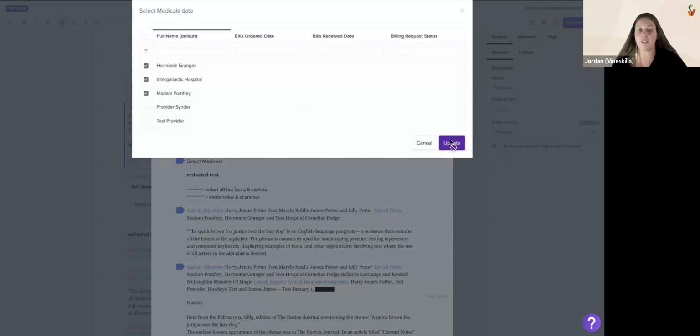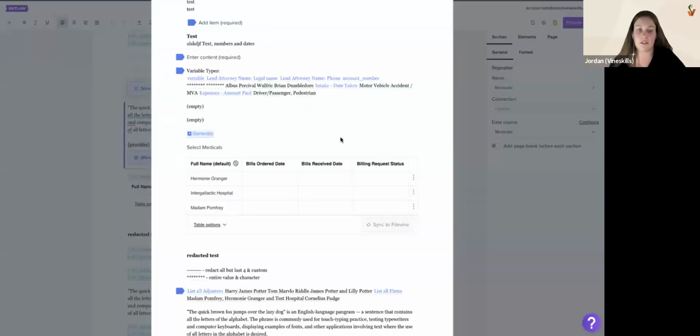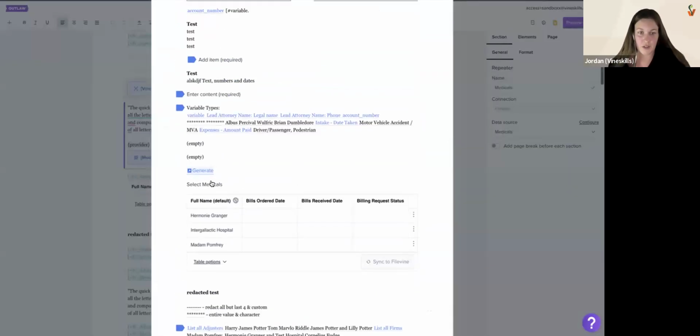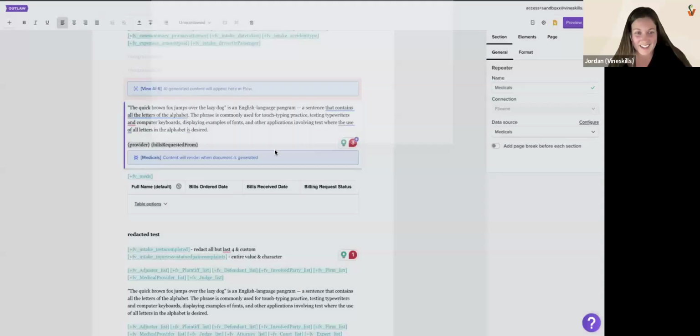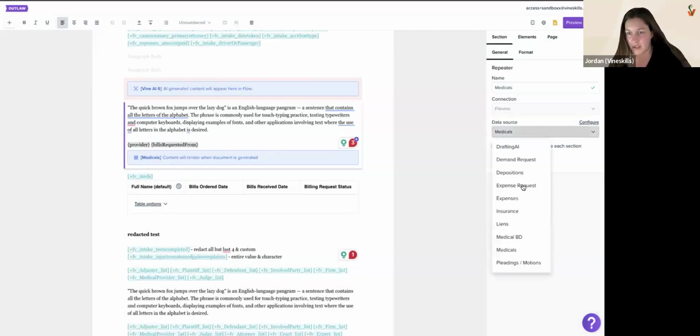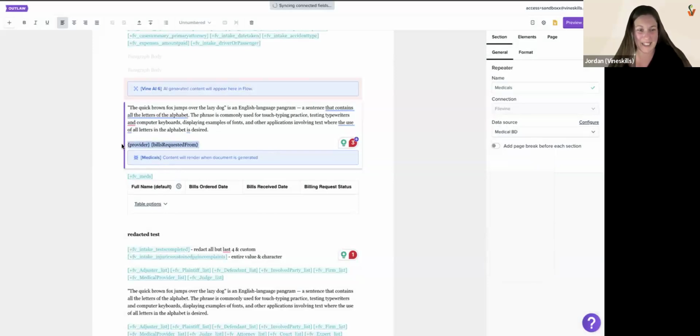So now when I hit update, and this is the other one. Hold on. That's our table. It obviously doesn't tell you. I don't have these labeled very well so that we know what is what, but it looks like this medical section might not be connected to anything. So let me just see if we can pull another one.